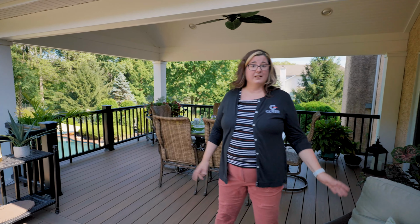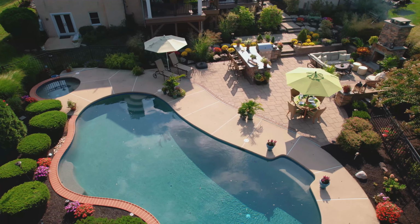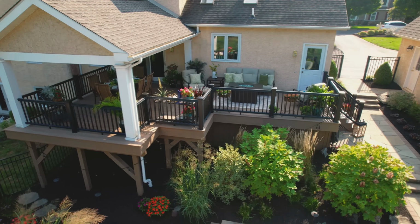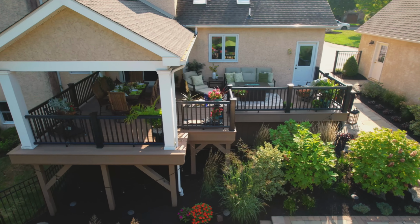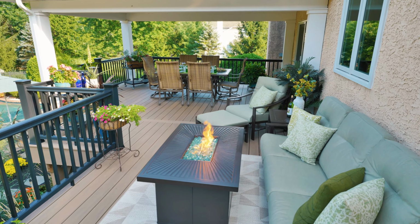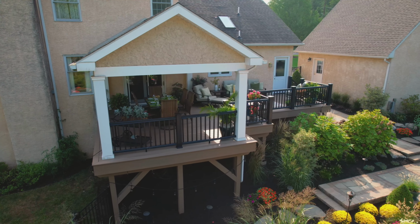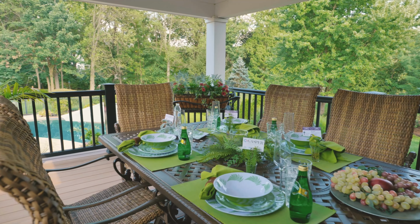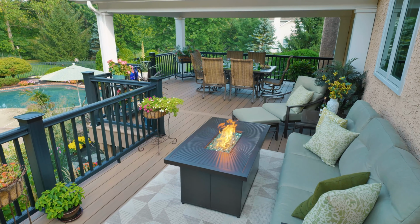This featured project, like a lot of our projects, was done in phases. The first phase was the pool area, and once that was done, phase 2 was to tackle an old, deteriorated wood deck that they had. The new design of the deck was to redo the deck in composite woods, as well as to add a roof. And the roof just makes the deck so much more usable. It adds shade. It really creates a sense of place here. It makes it really feel like sort of a dining room, just without any walls.